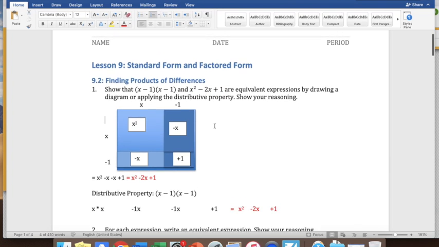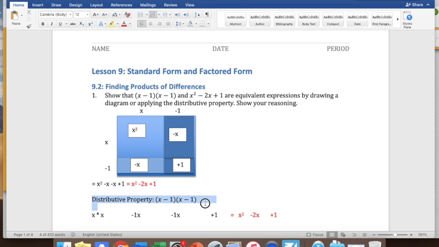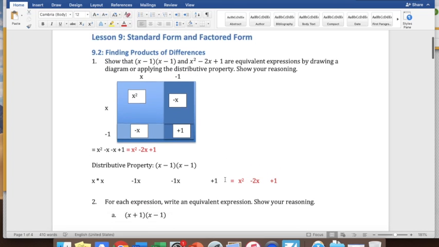Awesome. And then if I just distribute, like I know we know how to do, and you guys have been doing super awesome with your exit slips, I would get x times x. So distribute that x to the x and get x squared. Distribute x to the negative 1 and get negative 1x. Distribute the negative 1 to the x and get negative 1x. And then distribute negative 1 to the negative 1 and get a plus 1. Or x squared minus 2x plus 1, because negative 1x minus 1x gets me negative 2x. All right. So hopefully we're getting pretty comfortable with that. And let's just move on.